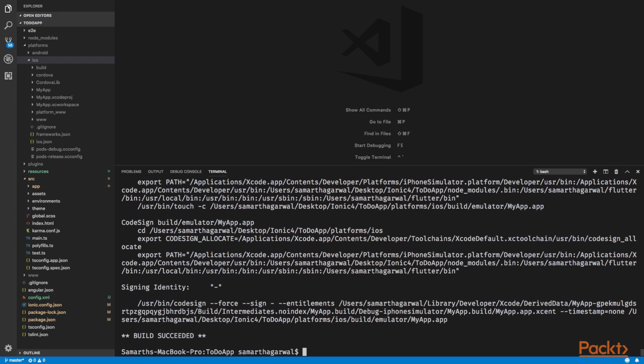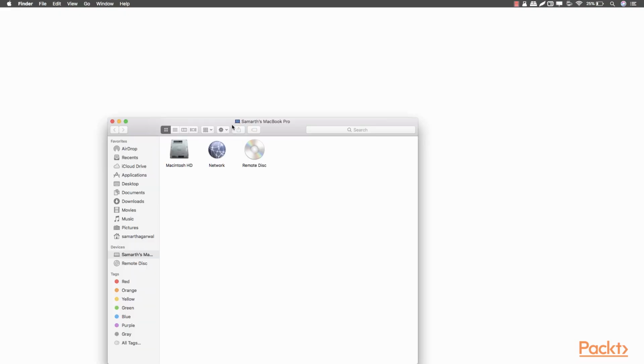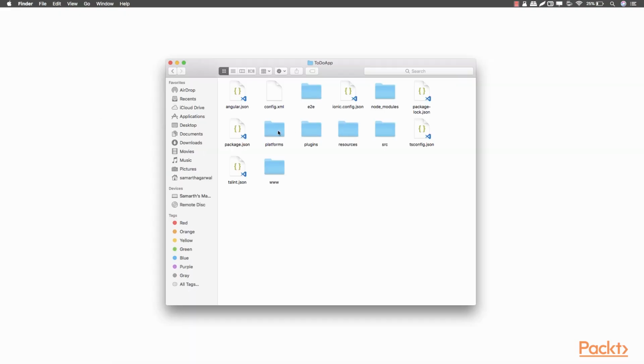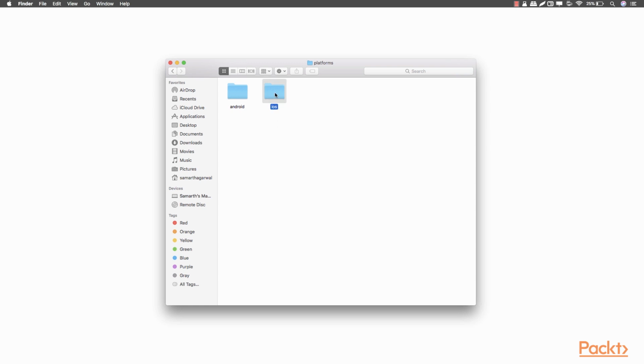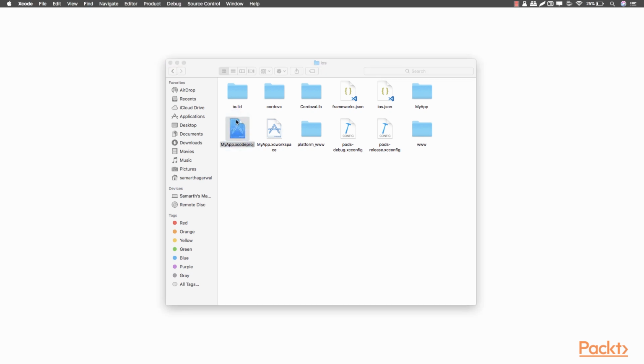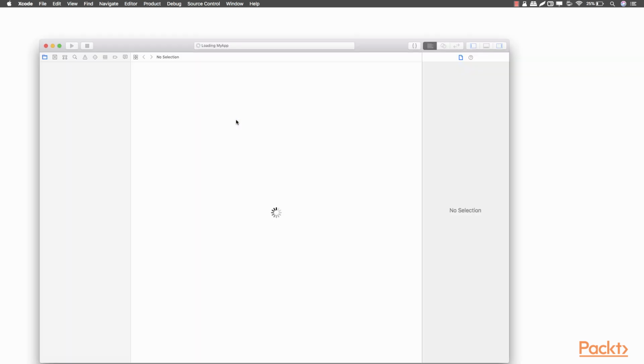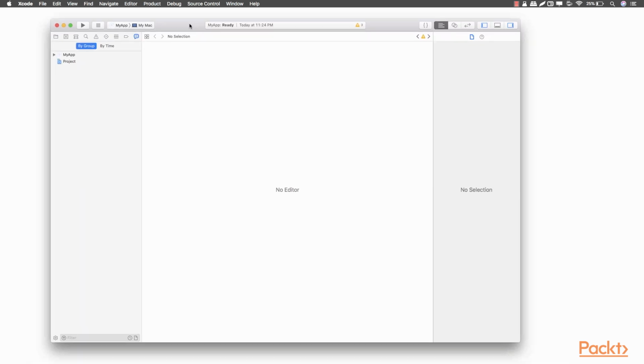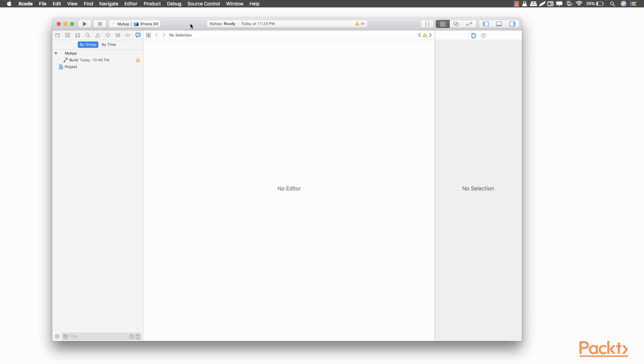The easier way to run this application on an iOS simulator is to go to the project folder, open the platforms folder, open the ios folder, and in here you have the iOS build of your Ionic application. Open the file named myapp.xcodeproj, which stands for Xcode project. This file will open the project in Xcode. And once the project opens up in Xcode, you can run it on an iOS simulator.